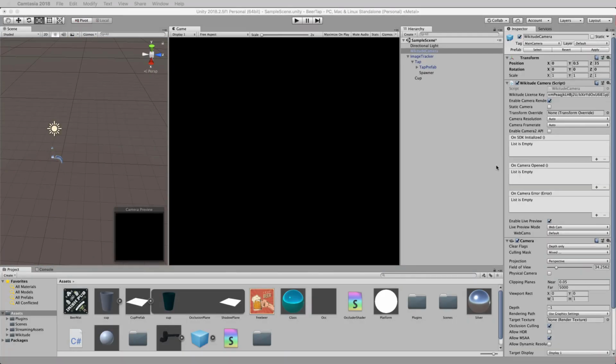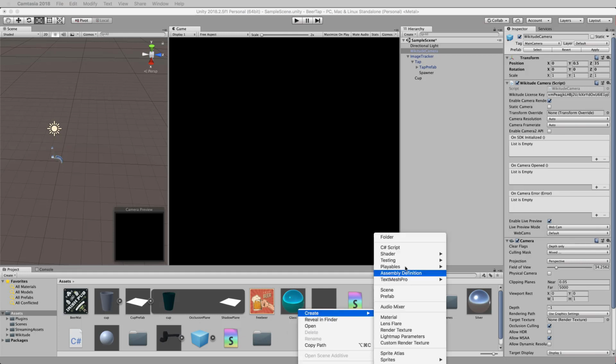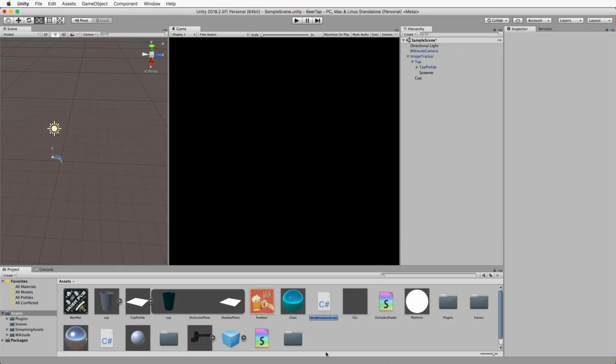Now, before we can actually say this is kind of ready to deploy, we should take care of the spheres. So we're just constantly and forever generating those spheres out of the tap. So at some point, it's going to really bog the system down with an awful lot of spheres. We need to make sure that they go away when they're out of the camera view. In the assets, let's just right click, create C# script. This C# script, let's call it RemoveSphere.